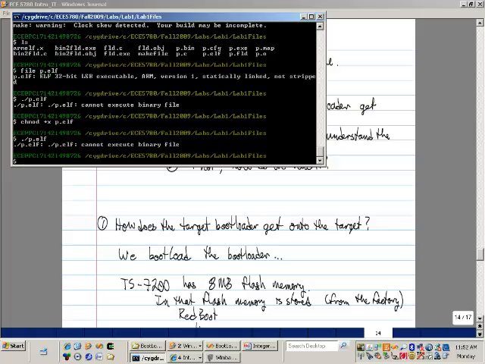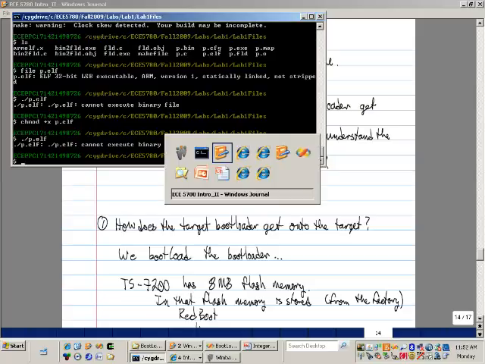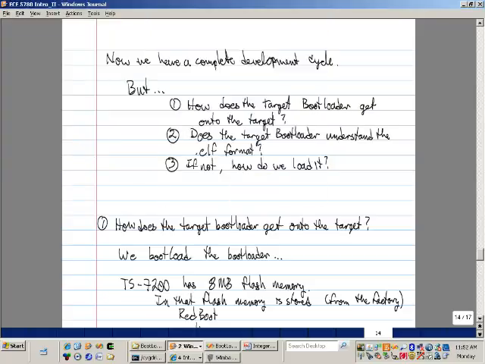This p.elf is in the ELF file format, a file format for specifying executable files. It's got all the instructions that we are going to use, the assembly instructions, as well as a bunch of metadata. The question is, if we're going to use a bootloader program to load an executable that our cross-compiler produces, that bootloader had better understand the executable file format that we're going to download.